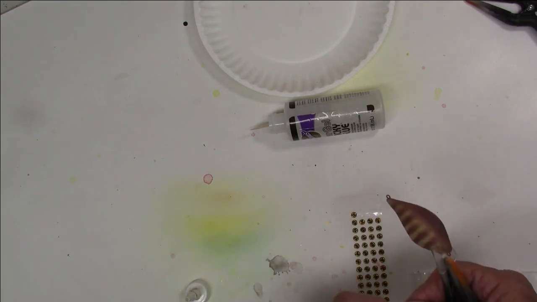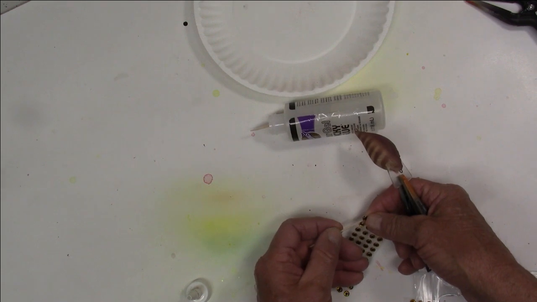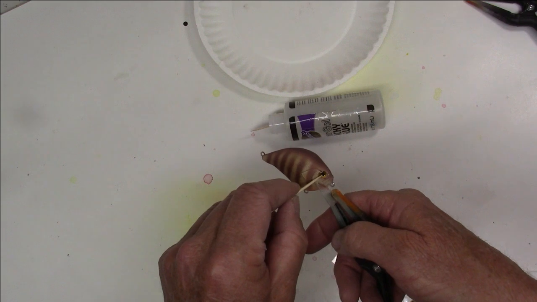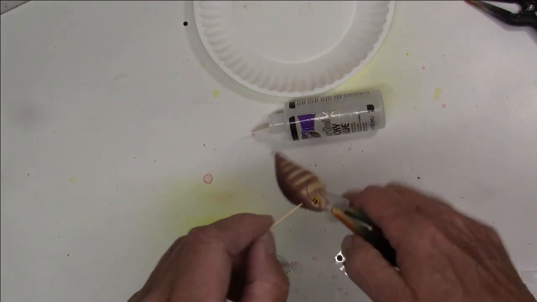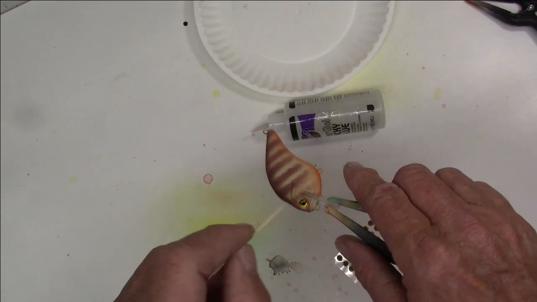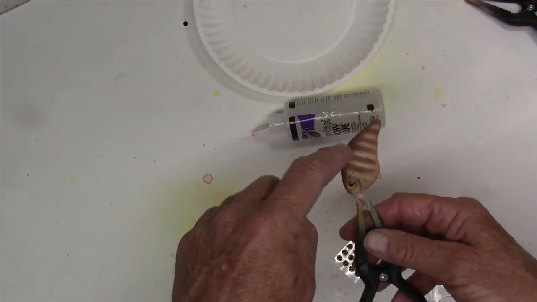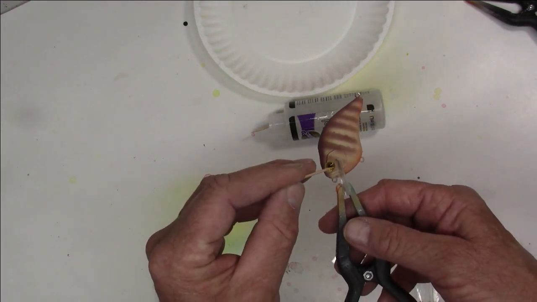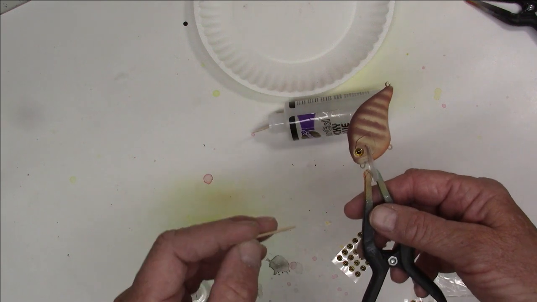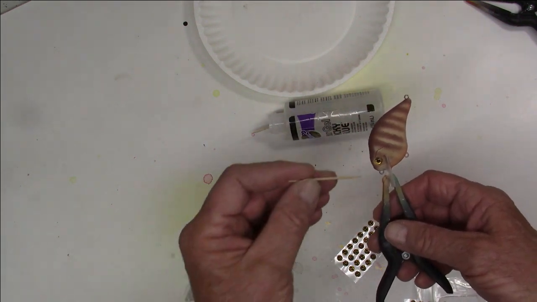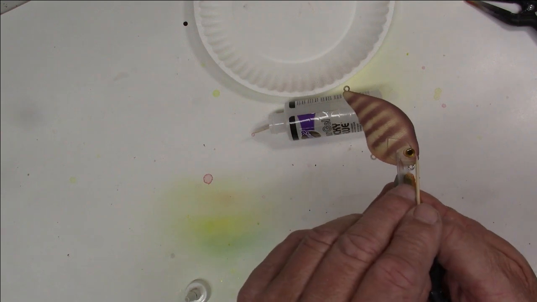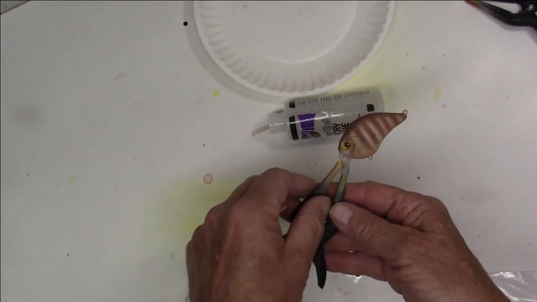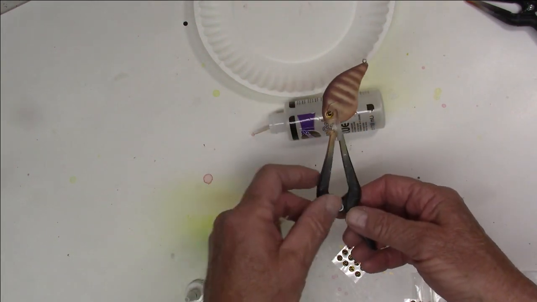It doesn't take much, just a little bit. The eye has already got the sticky to it, but I like to add just a little tacky glue if I can. Set that in place, and one on the other side. Get that positioned where I want it. That eye could probably be just a tad bigger to fit this one. It fits a lot of my other ones, it's just a tad small on the S crank, but you know what, I doubt the fish notice it. If I was selling them and wanted to get a bunch of money for one, yeah, you better put the right size eye in it. Alright, we're going to let these sit for about 20 minutes and then we'll put our top coat on.